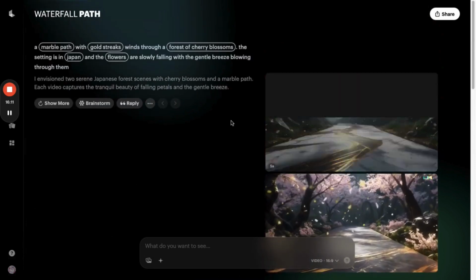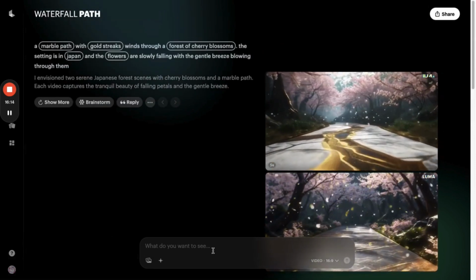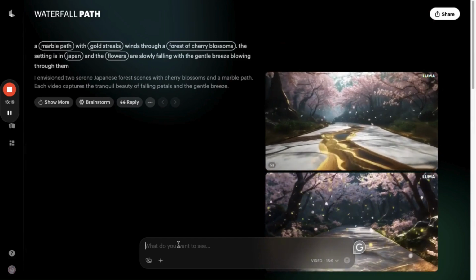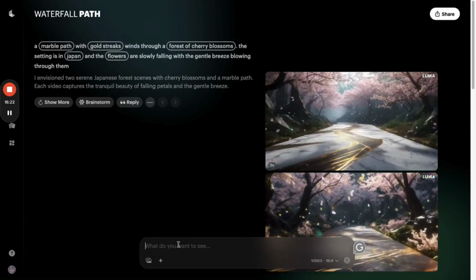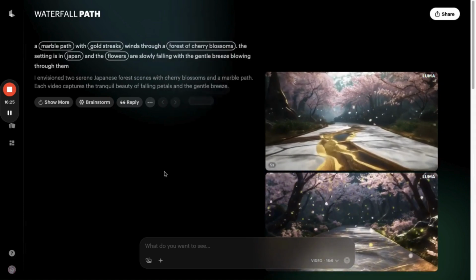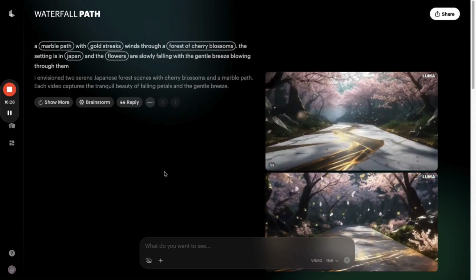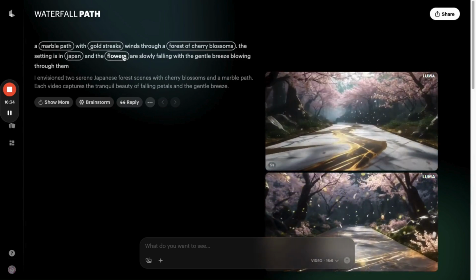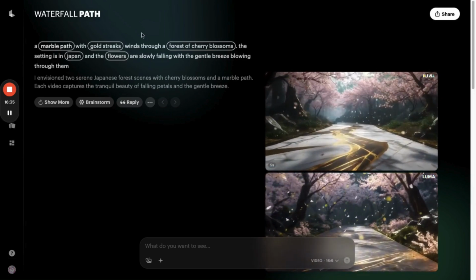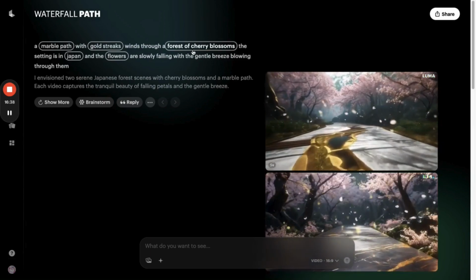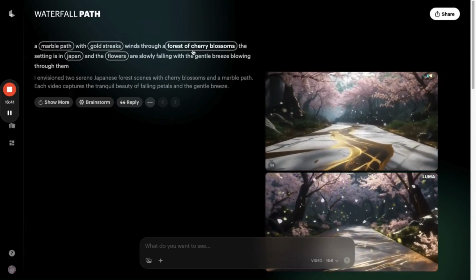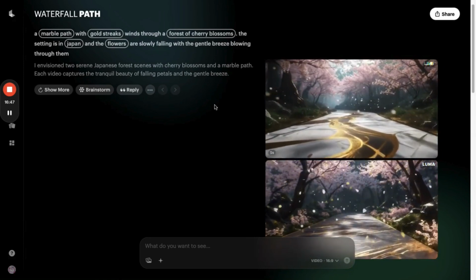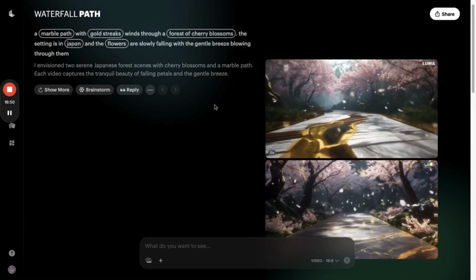The user interface is really easy. I think this user interface is a little bit better than Pika Labs or RunwayML because they have a lot of different variations and ideas that you could pick from. And it's also easier for the user to create a prompt and create a better video because Luma Labs basically picks out keywords in your prompt, creates a prompt of its own based on what it thinks you want, and creates a video based off that prompt. So this allows the user to create a better video without having to create a really good prompt.